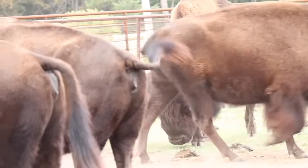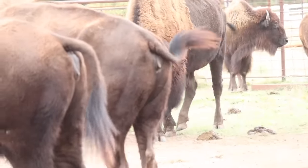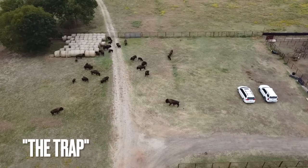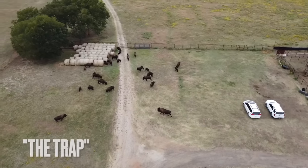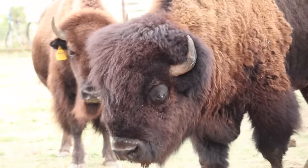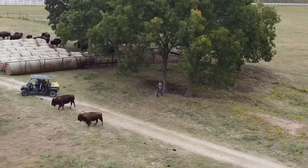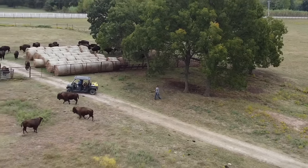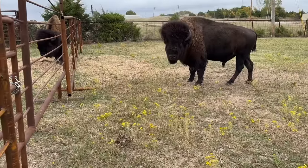So now Big Joe is out here in what we call our trap and he looks like he's really busy. He doesn't care about Dunbar right now. But now that we got them in here, these stragglers in the back can see them and hopefully they come in. So it's really just all about being patient and having gates open and ready. But now we don't have to worry about these making a run for it. They can see them hopefully and get the two stragglers up. So that's the idea.